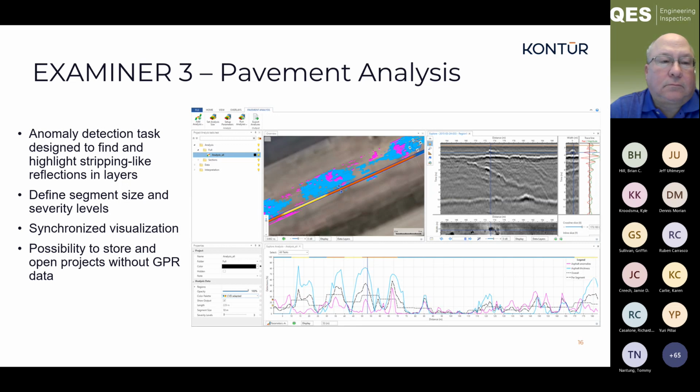Right, and one of the other things to keep in mind: even if everyone has the exact same GPR antenna, geoscope and software, the means by which that antenna is mounted to the vehicle will have an impact on the reflected signals that come back. So if you have 2 different antennas on 2 different vehicles, you may get differences in those signal responses because of the noise generated by that mounting system. Definitely, and we would like to capture that in this pooled fund study, because we would also like to have a standard testing procedure, trying to standardize that. Definitely, yes.